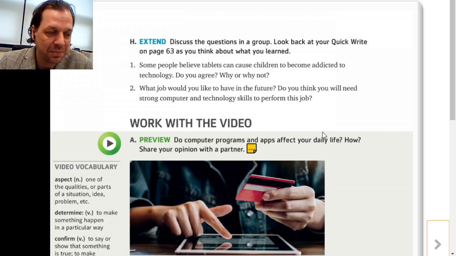Other jobs, maybe as a chef, you might need to have some idea of how to work things around the kitchen. Sure. Do you need as many computer skills as you need gastronomical wherewithal? It's a different kind of job with a different skill requirement. You can write down what your dream job is, and do you think that you're going to need to be a lifelong learner of technology to keep up with that job?